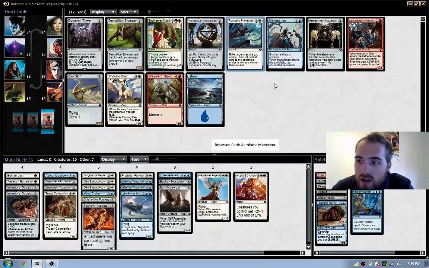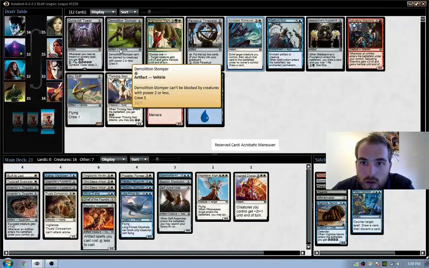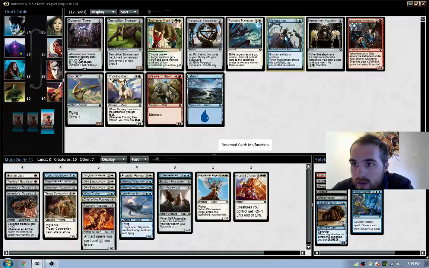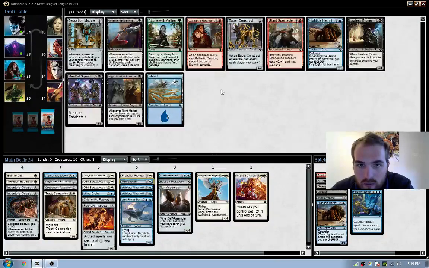Donald Tower is great. I'm playing a Standard deck with this in at the moment. If you haven't checked those videos out, they'll be up soon. They might already be up by the time this goes up. Stomp is just too much to crew. I think the Malfunction is probably what I want. Yeah, we'll take the Malfunction. It's hard removal. We need it.